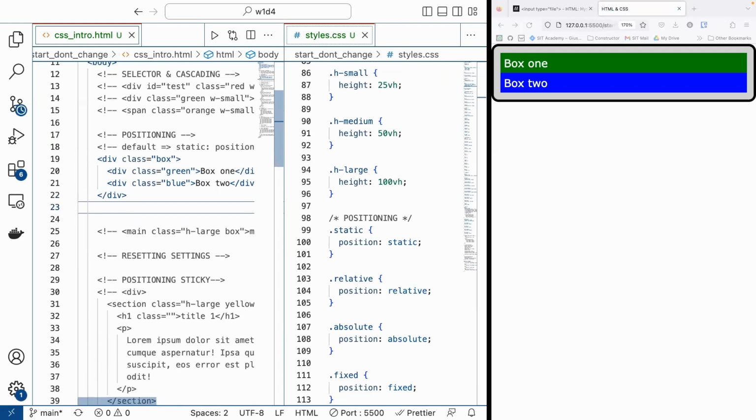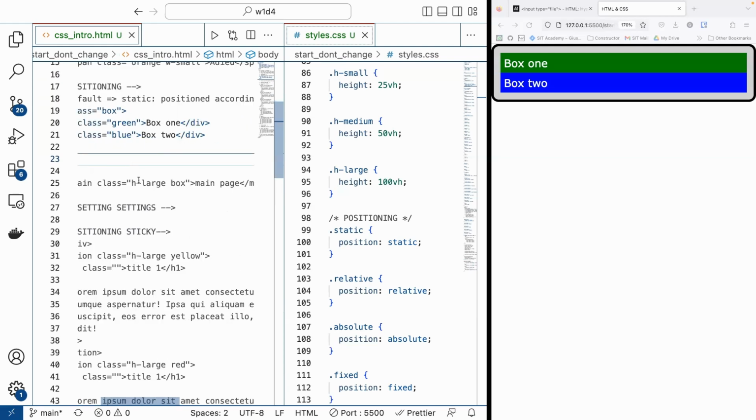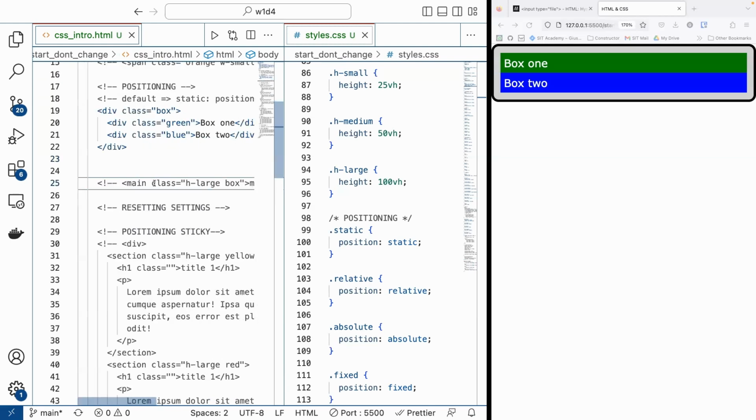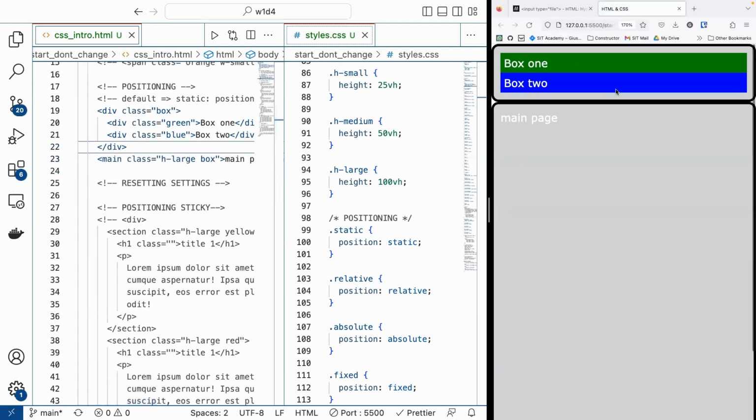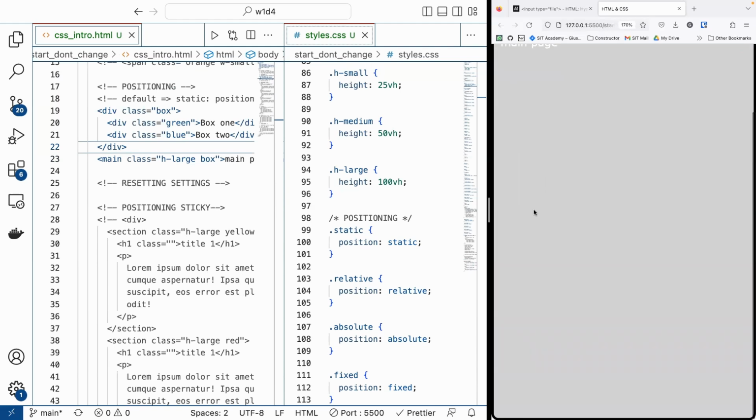Let's simulate something. Let's take this one in the box here. Let's say that this gray box up here is the navigation bar of our website, and the main page is where we see the content of our web page. I made it a little bit bigger so we have something that we can scroll.